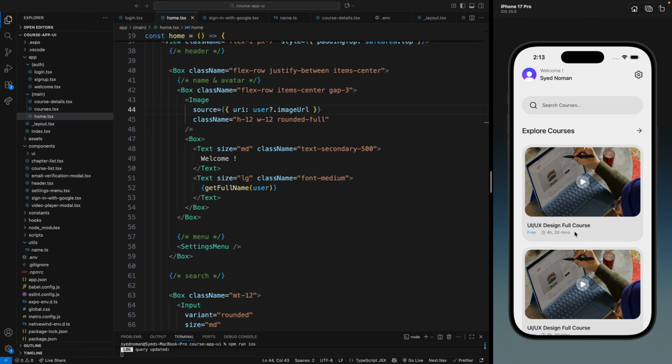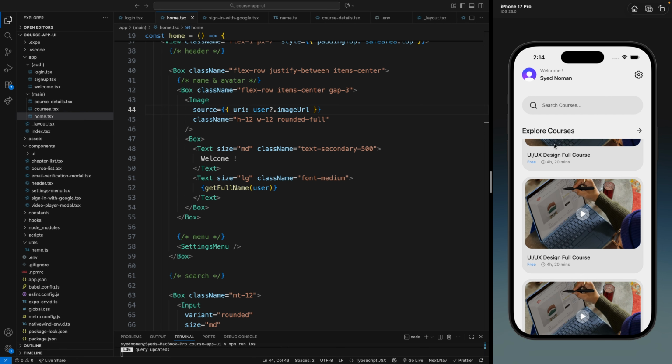Okay, so for this one, Clerk also provides a dummy image for every user. So we are seeing this image because it's coming from the Clerk. So that's cool. Now with this, our authentication system is complete. Now we need to work on fetching the data into our application from Sanity.